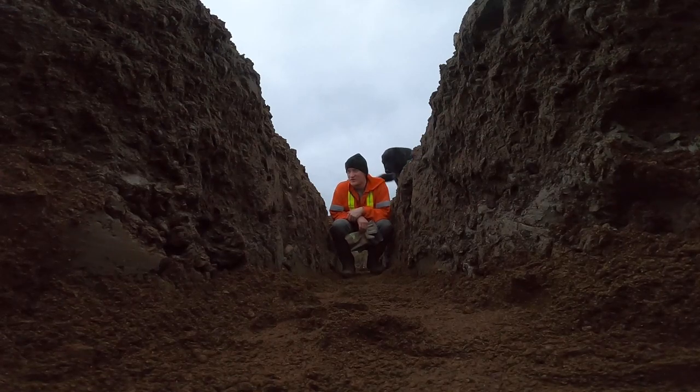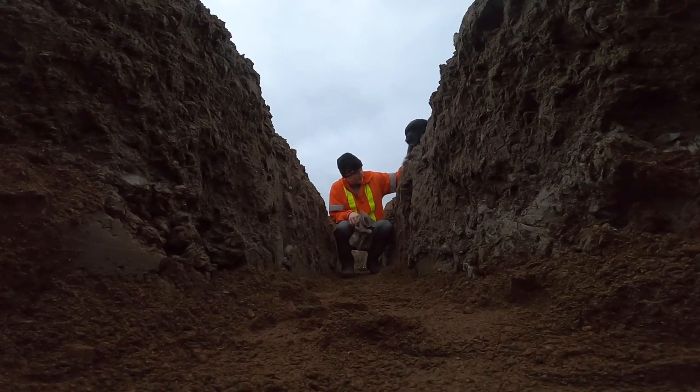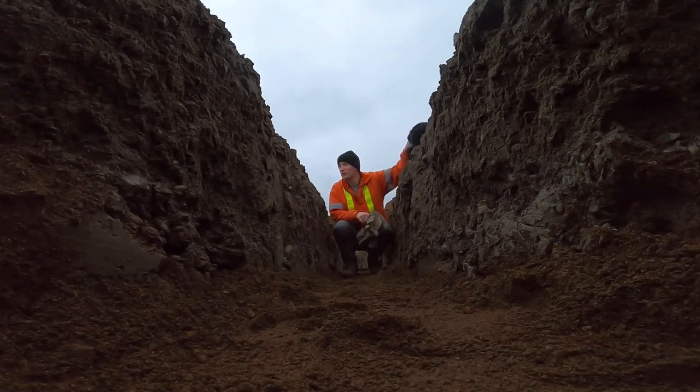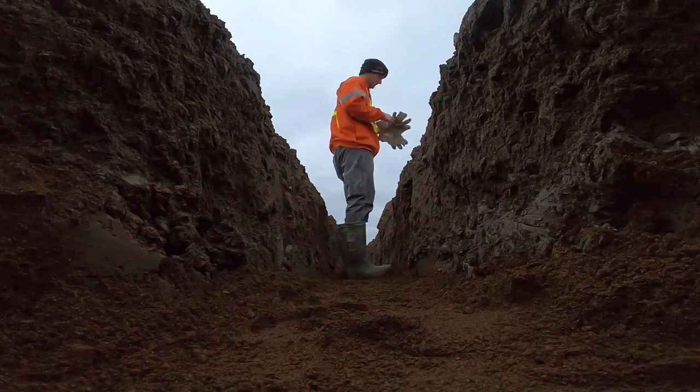Well, we've got trenches inside the newly backfilled barn. No, what are you doing? Back up, back up. Don't come in. Okay, we have trenches, I hope they don't cave in too much, in our newly backfilled barn. And it's time to put some water lines in. Let's crank the music and get to work.